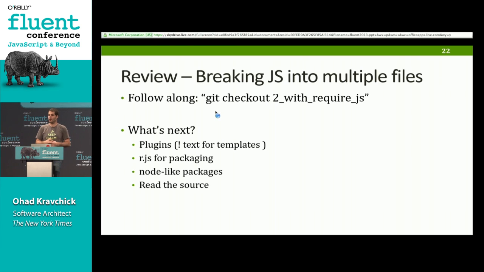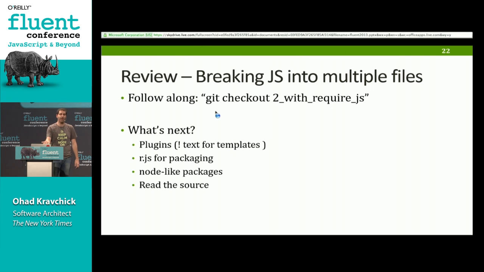When we want to bundle it all together, we can use RJS, which runs on Node. So you need to have Node.js working. It's just going to read those files the same way as require, the same way your browser would. And instead of just loading script tags, it would actually take and bundle all the code, so you can then use it as one big bundle.